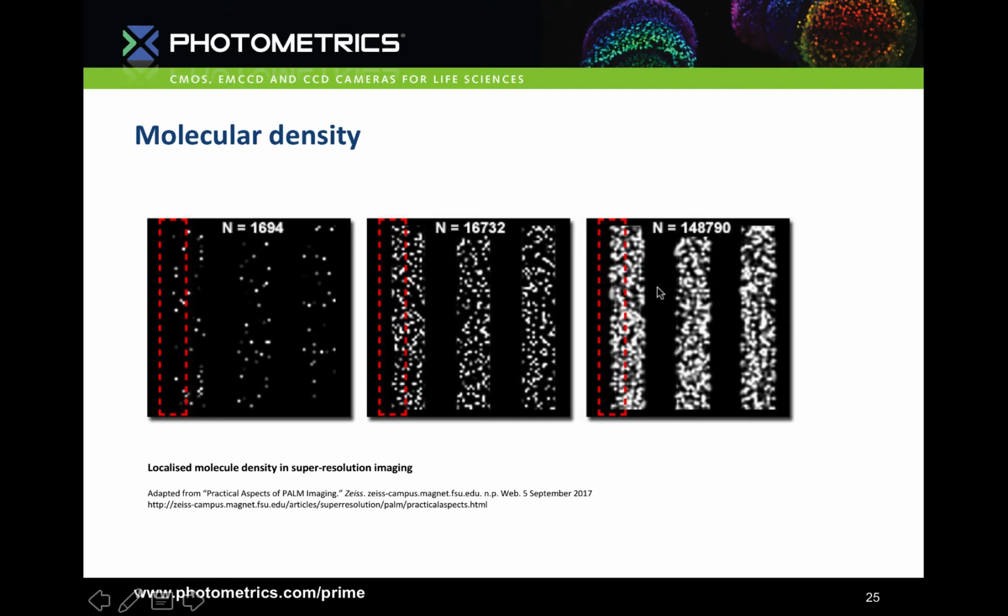microscopy. It's clear from the image that three simulated structures with the same localization accuracy can have a difference in resolution caused by the molecular density. The structure is clearly defined in the image on the right, but not so clear or completely undefined in the images in the middle and on the left.